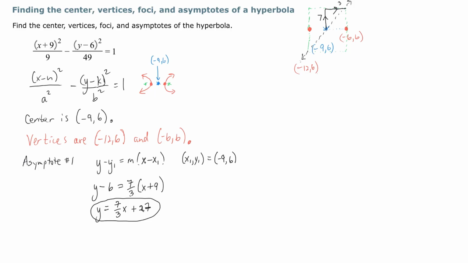The other asymptote would cross over, let's say this line right here, this blue dotted line. That slope is m sub 2, I guess. I can call this m sub 1. M sub 1 was positive 7/3. Let's find this m sub 2 slope. Well, it's negative now because it's pointing down. So you had to go down 7, right 3. And you could use the same point slope formula to find the equation of the line.